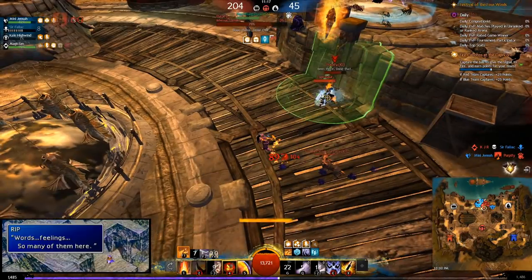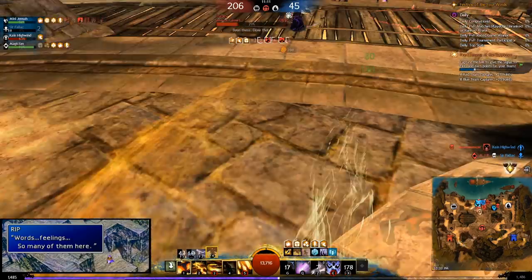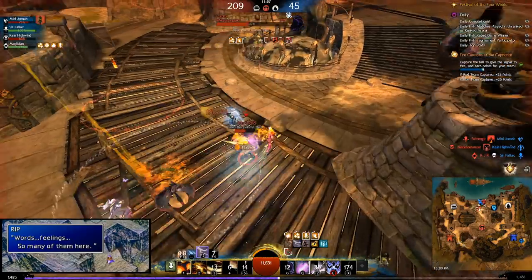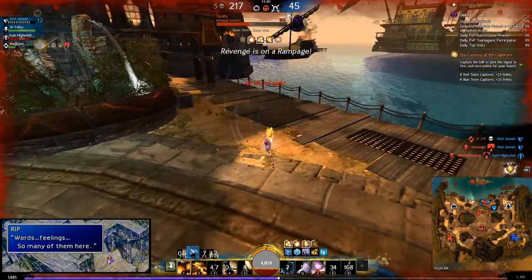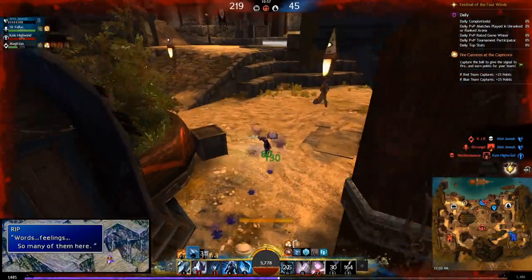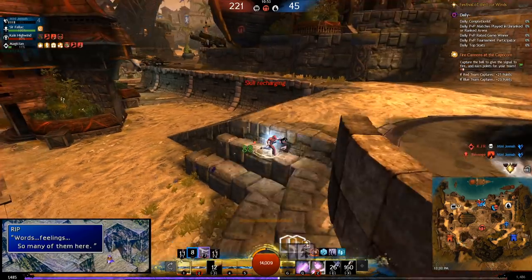So the idea of this build is the fresh air trait. Whenever you land a crit, your air attunement comes off cooldown. So generally what you do is you'll go into an attunement and then you'll swap into air and do a combo, like an air fire combo, or a water fire or water air combo, or even an earth fire air combo.